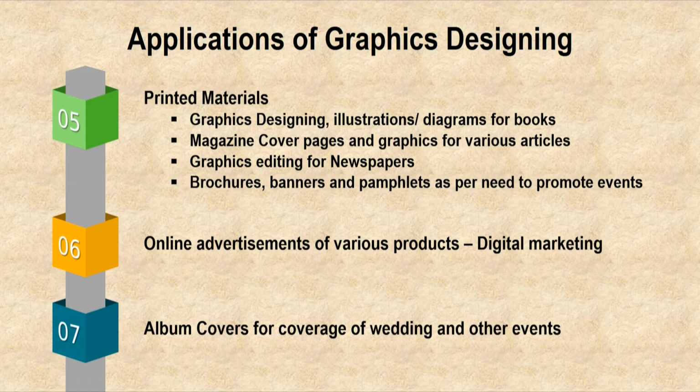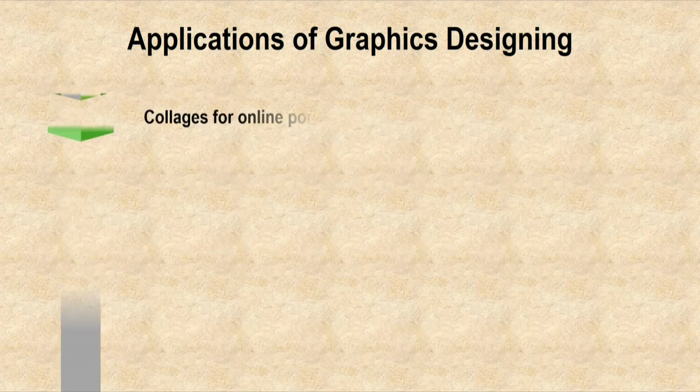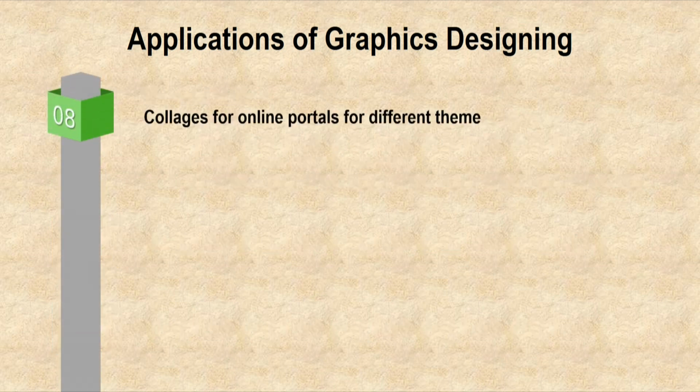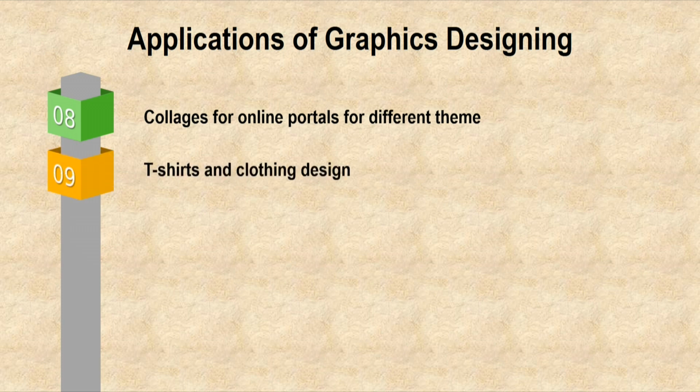Another set of applications are album covers for coverage of various events like weddings, and collages for online portals for various themes. Generally, we go for one strong image, but in case it does not serve our purpose, then we can also create various collages depending upon the theme. T-shirts and clothing designing: the fabric industry is one of the areas where we can think of designing a lot of graphic designing based applications for giving a very attractive look to the fabrics.